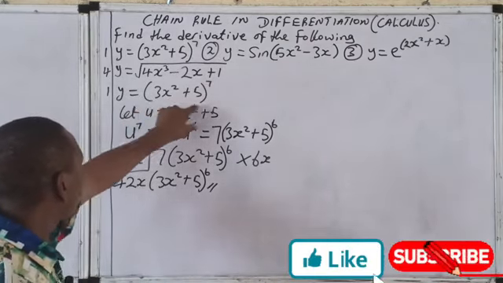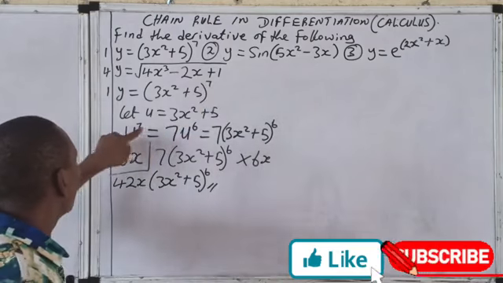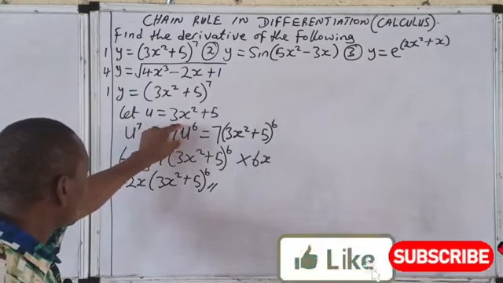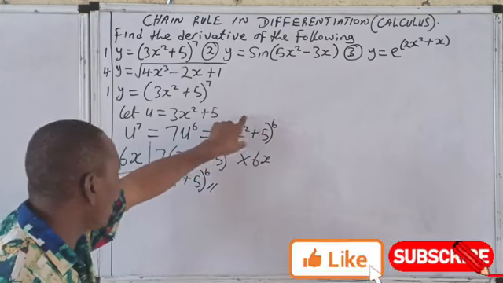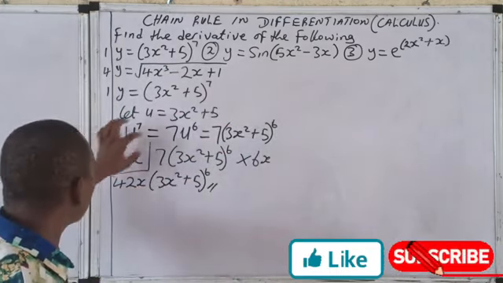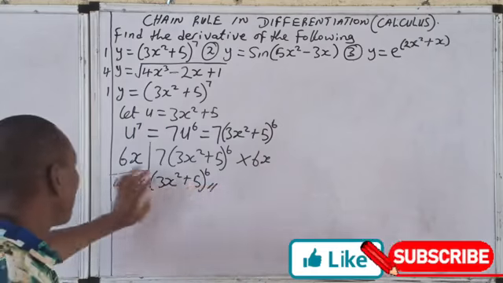Equate this to a particular alphabet. So you now have the alphabet raised to power 7. Now differentiate this, you have this. The u, you know that u is this, so you put the value of u there. You have your answer here. Differentiate inside, you have this. If you differentiate this, you have this. Just use this one to multiply that, and that's what we have here.